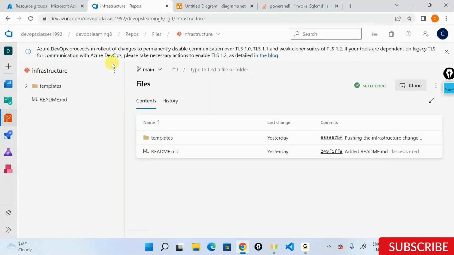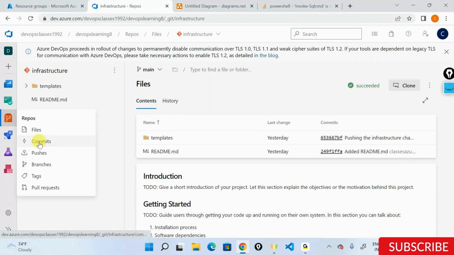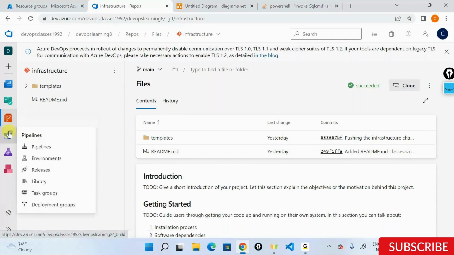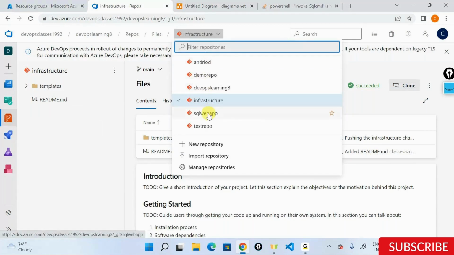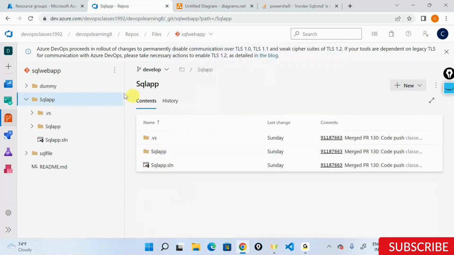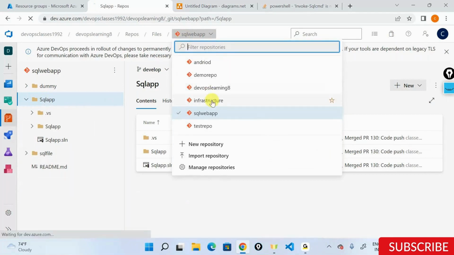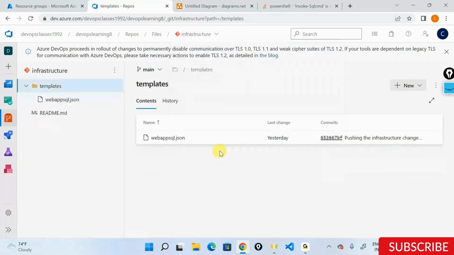Again, we now have two build pipelines, two repositories. One is our SQL web app repository, wherein you have something like SQL app and all these things. The other is my infrastructure repository that has all my ARM templates.